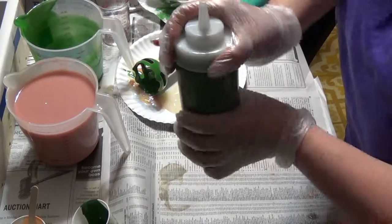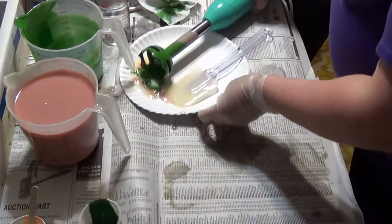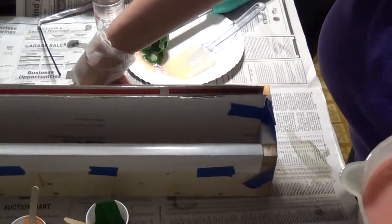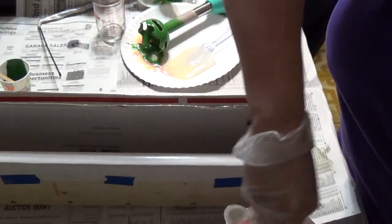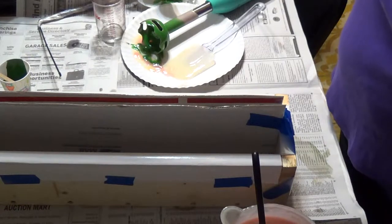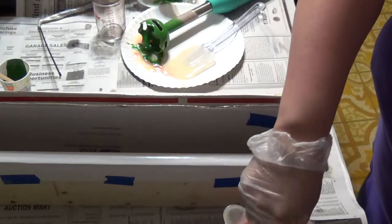All right, so we have our bottle here, and we're going to just go for it. So I'm going to move all this out of the way a little. Bring our mold in here. And I know you can't see very well, but basically we're doing the pink on one side, the orange on the other, and the green right down the center. And soap on my face. Nice. I didn't want that eyebrow anyway. It's fine. I have two.